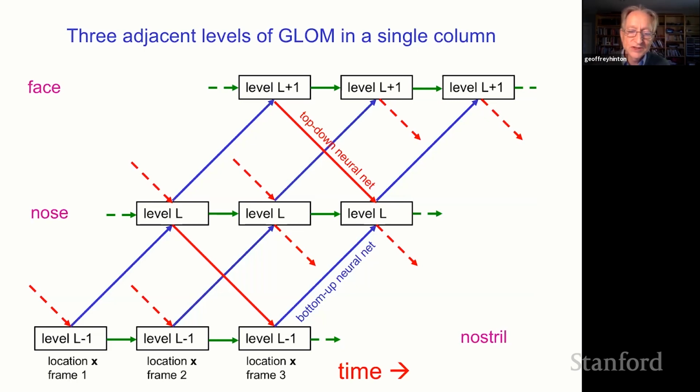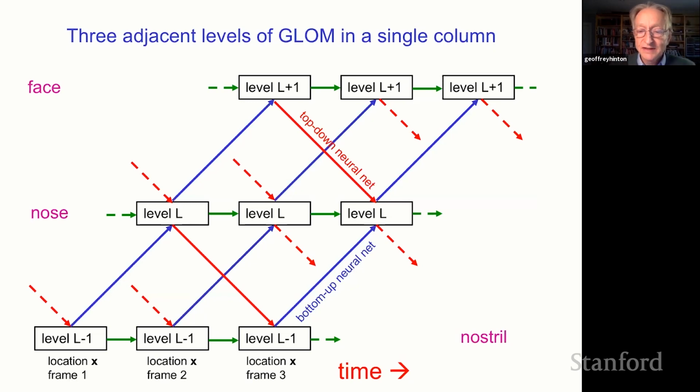Okay. Now, all of that is what's going on in one column of hardware that's all about a specific patch of the image. So that's very, very like what's going on for one word fragment in BERT. You have all these levels of representation. It's a bit confusing exactly what the relation of this is to BERT, and I'll give you the reference to a long archive paper at the end that has a whole section on how this relates to BERT. But it's confusing because this has time steps, and that makes it all more complicated.